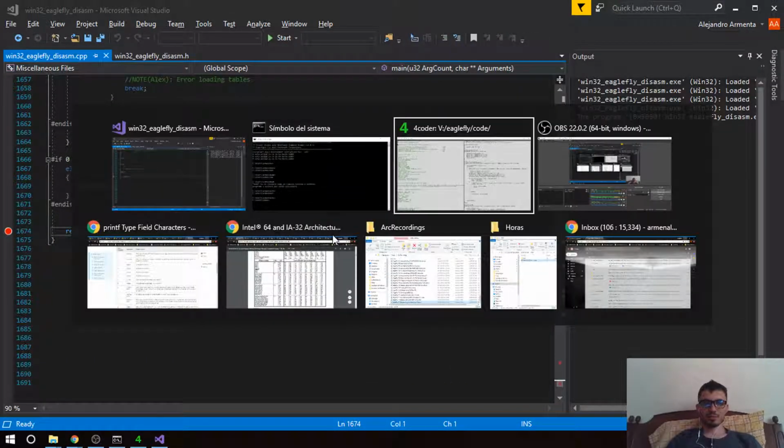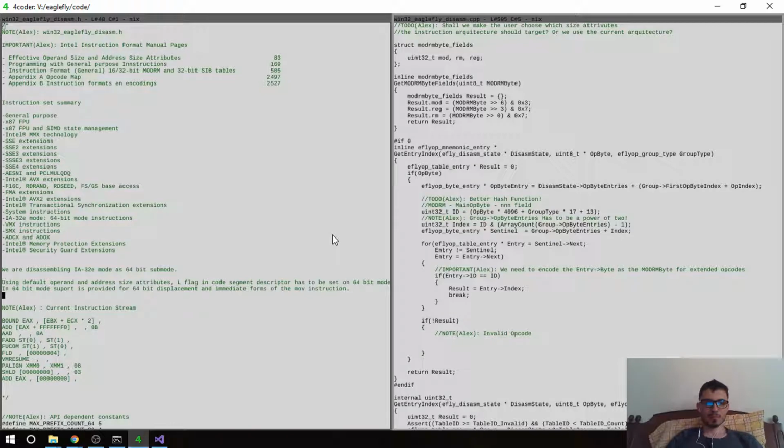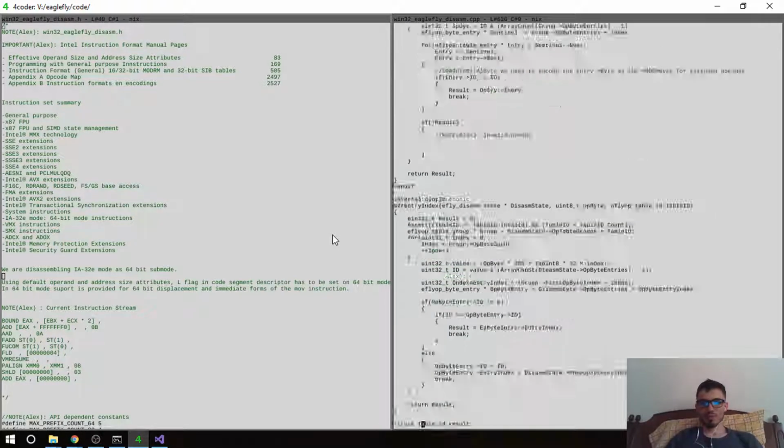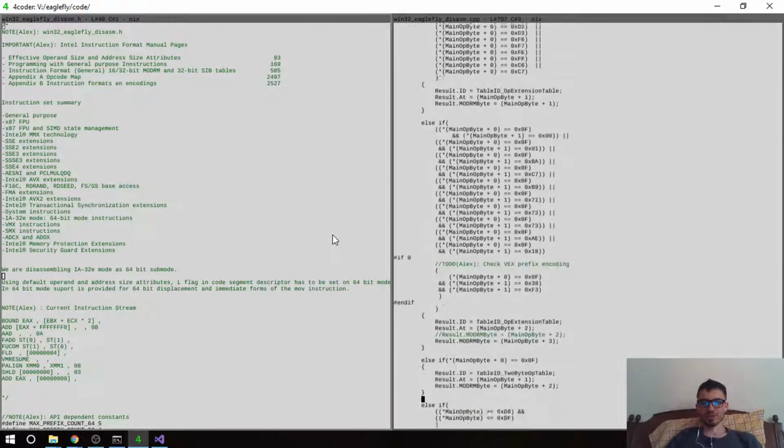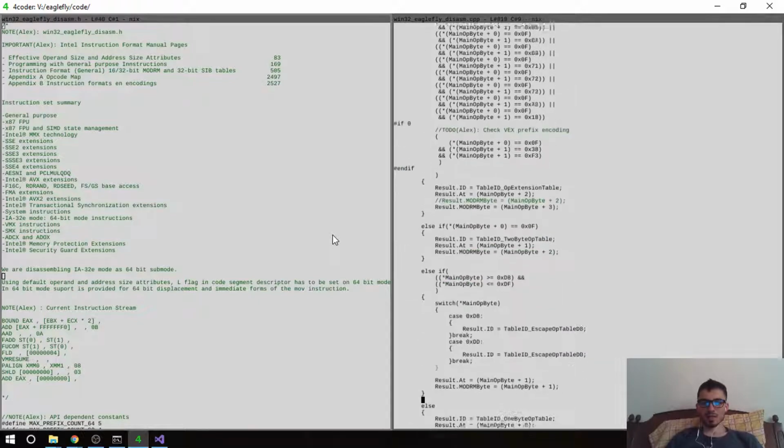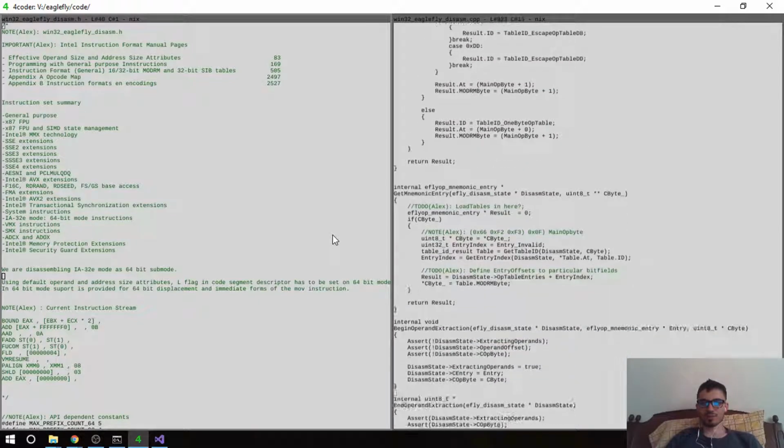So the thing that we can do now is, there's some stuff that we can do here. We can extract another instruction just as we are doing now, which is probably something good to do.